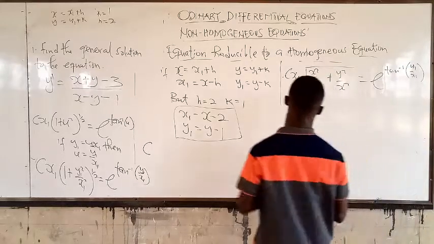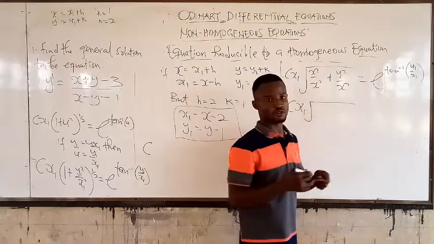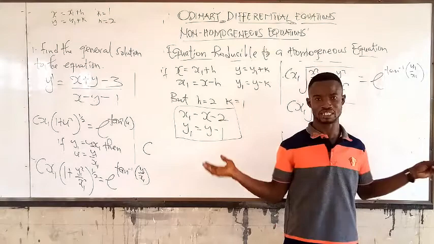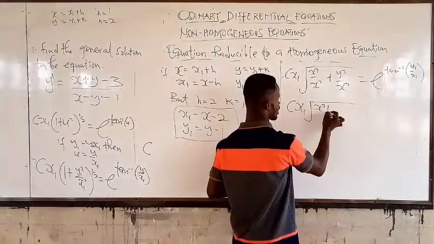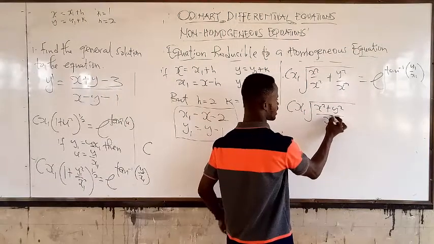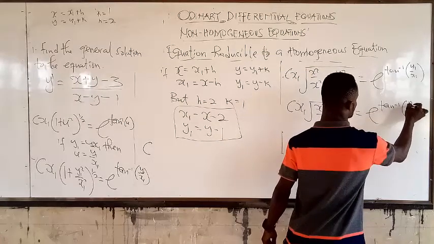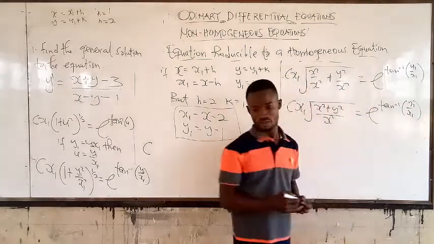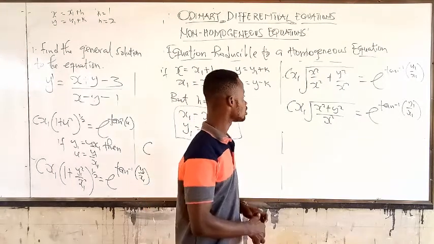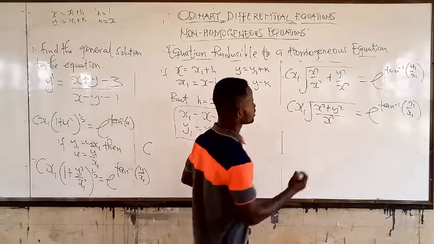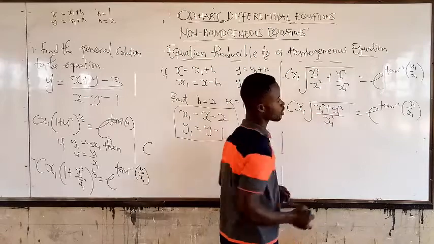Alright. And here is c x1. Because if you don't review this before you come and do the substitution, it will be something bizarre. Alright, it will be nasty stuff. So you get x squared plus y squared over what? x squared. It's equal to e raised to the power tan inverse of y1 over what? x1. Very good. So don't forget that here everything is in terms of x1 and y1.